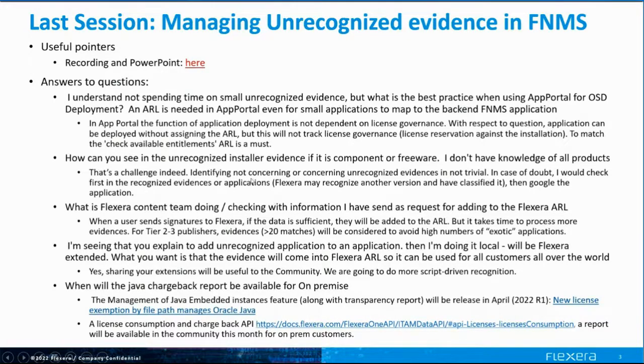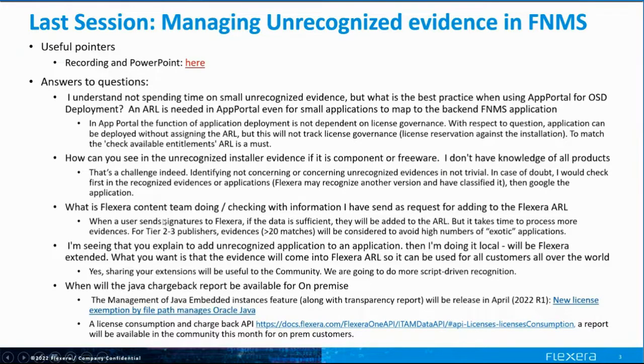So I would just try to check if the ARL also recognizes another version eventually of the same application. And then you could take the classification of this application, or eventually you could Google it. So that's a little bit tedious, but by experience, it doesn't take hours, at least on the known vendors, to manage the installer evidences and make decisions, or check if these correspond to applications which are of importance or not.